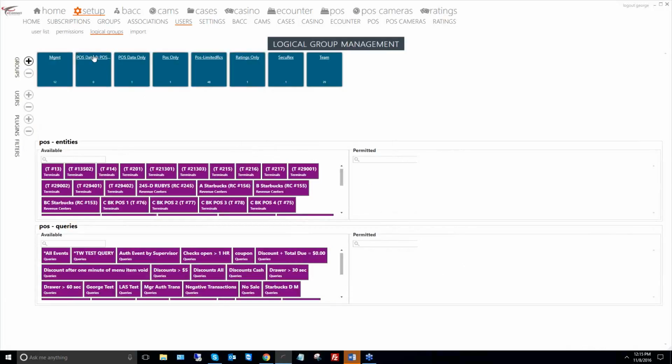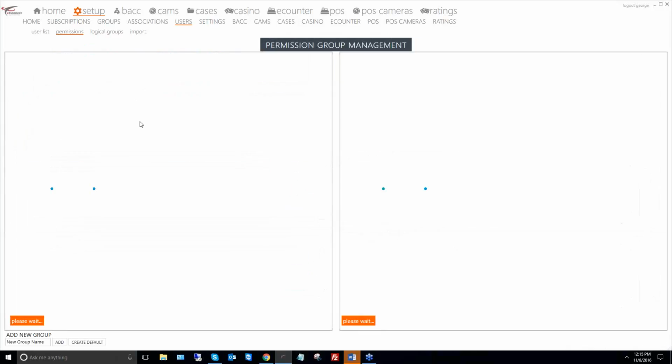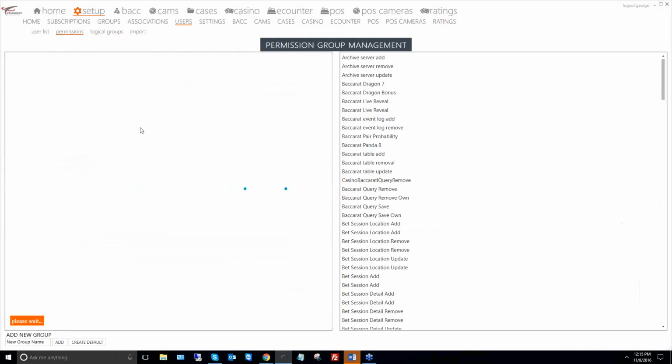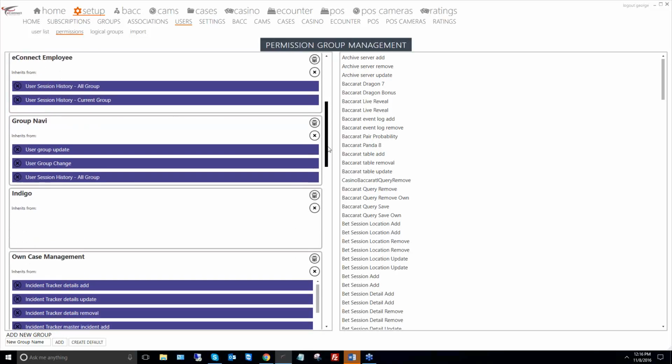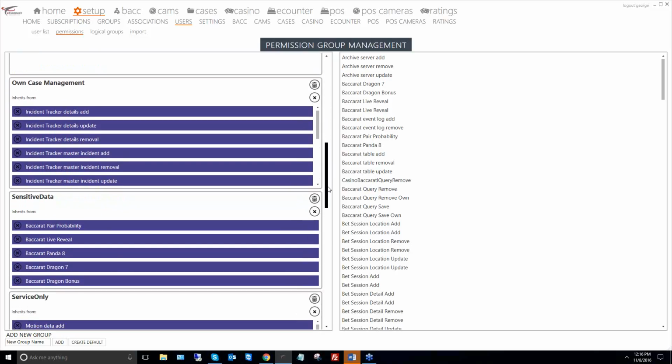Next thing I'll show you in here is permissions builder. This is something that's commonly not touched. Usually our default permissions are what most users have, but if you wanted to create a custom group for users that allows certain functionality in the application or add functionality to a permission group, you can do so here. I'm not really going to mess around too much with this section right now. It's something our support staff can help you with if you have questions.